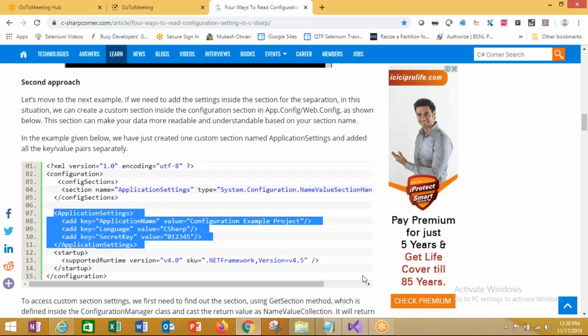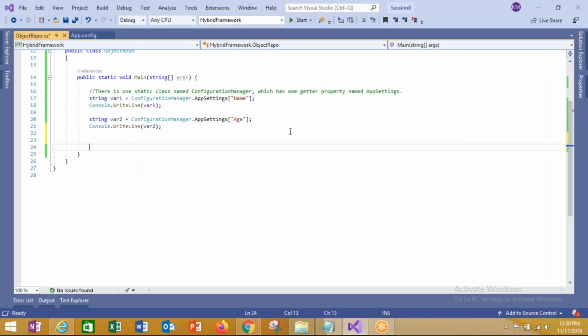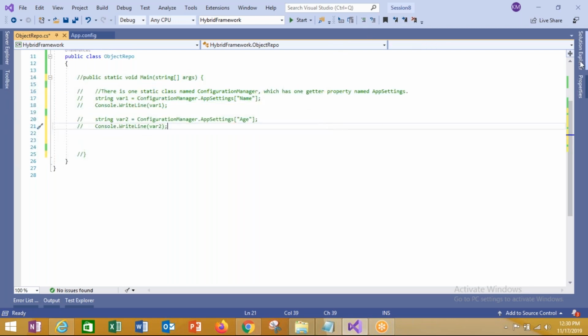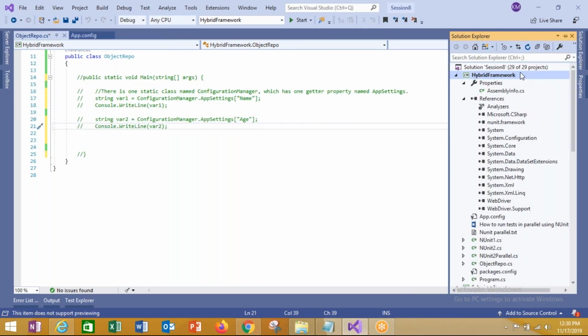For example, let's understand. Let's not disturb this. I'll comment this because I want to use the main method. So I'll comment it. You cannot have more than one main method in a project.